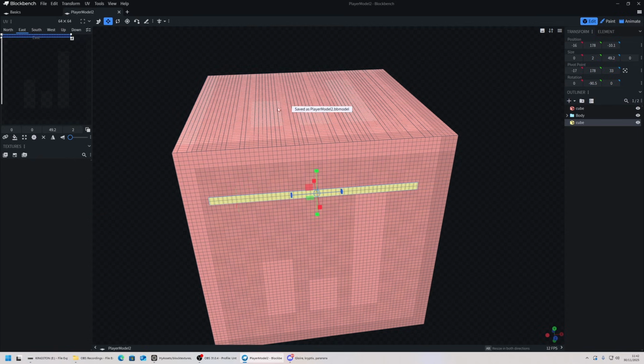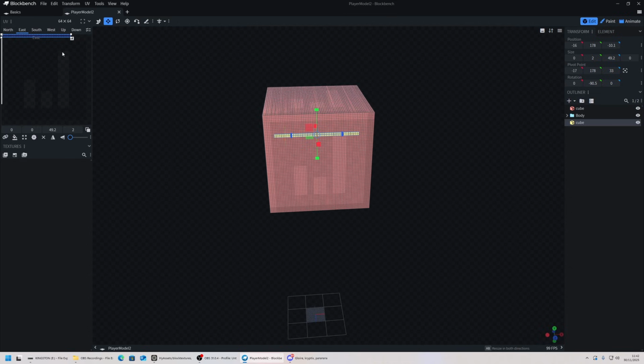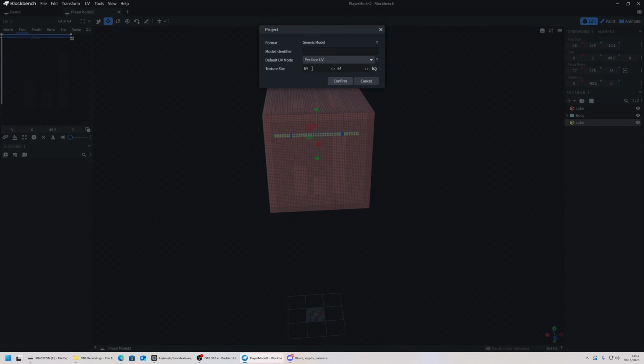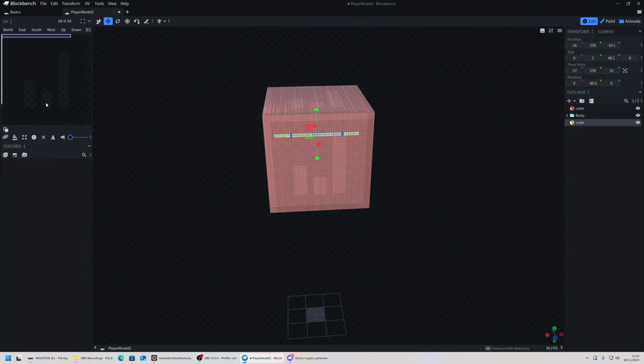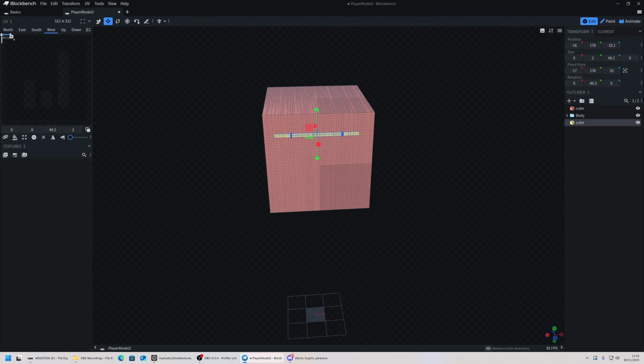We're going to save that as a player model. It's basic, but for the moment, it shows you how to create the model and how to work with the UVs and everything with it. Now, if you are more experienced, you can change the UV to like 512 by 512 to make a single texture. And then you can work with the UV itself and move things to where you want it. So let's say you want the actual UV for this to move somewhere else. You can move the unibrow UV over to here, while the player model UV is on the left side.